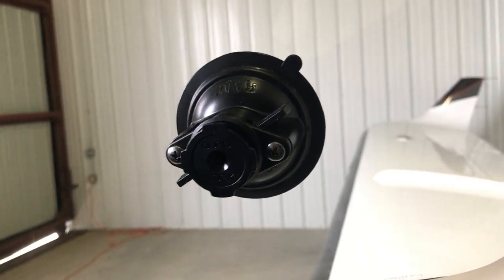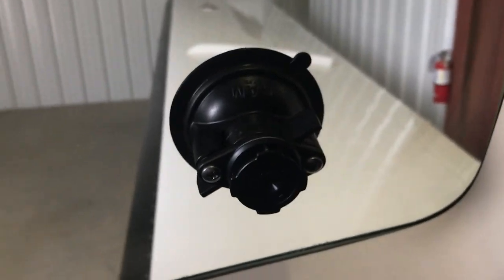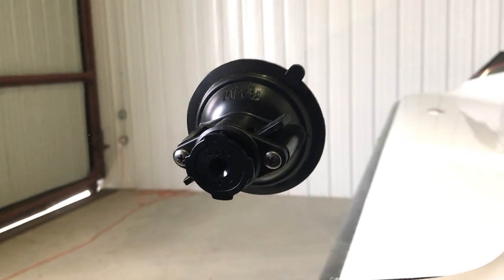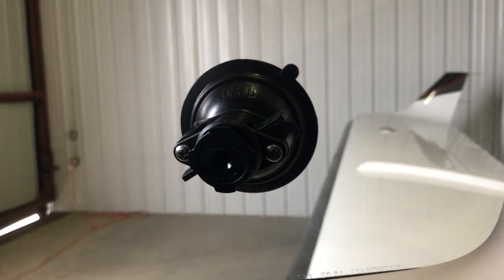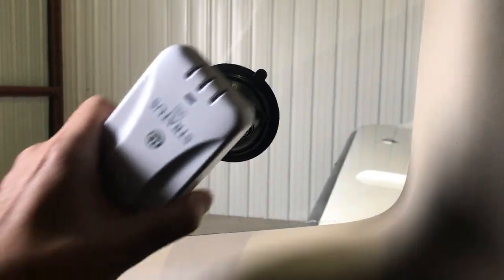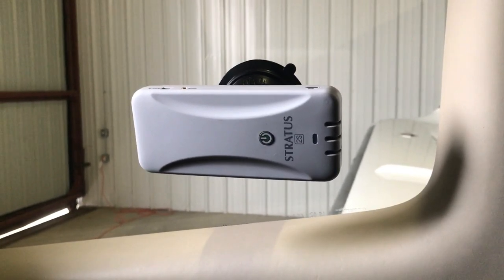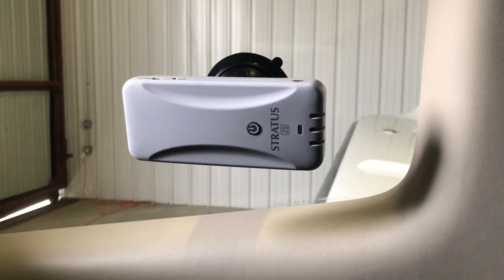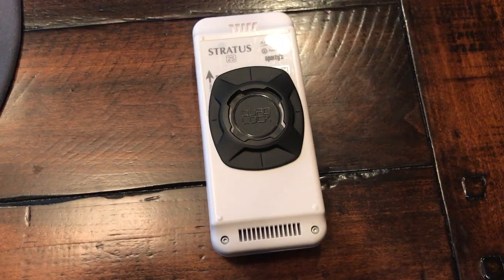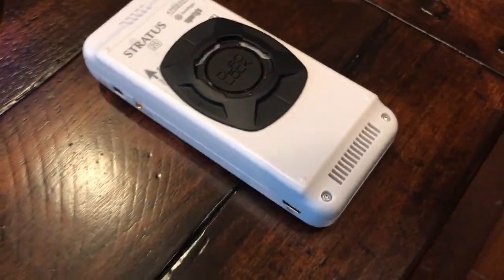This is the new Stratus mount I was talking about — it's called the Quad Lock. I had to rig it up on a RAM mount, but effectively it's a circle with four ears coming off, and you can pretty easily with one hand bring your device up to it at a 45-degree angle, clip it in, turn it, and you're done. It's better than the old-style clip I was using before, and the part that goes on the Stratus itself just goes on with double-sided tape.